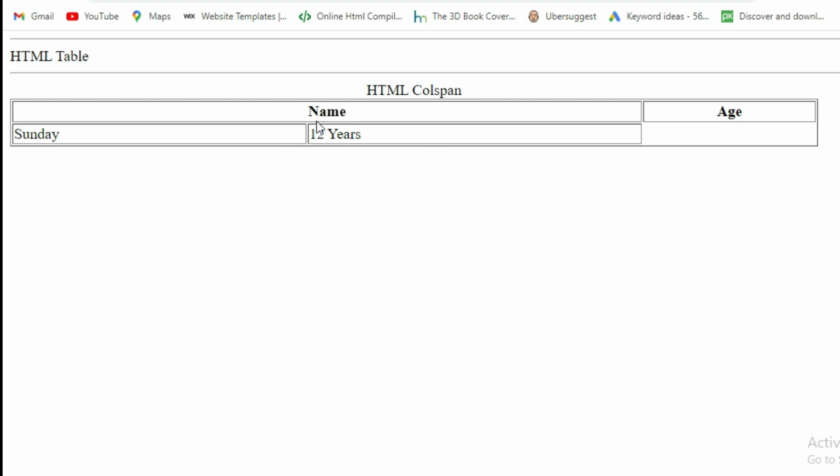So anything you're going to be adding here should be the names of those users. Then this should be the age of those users. You get, so there is no demarcation here again because I have said colon span 2. So it will span the first one and span the second one. So that's it.